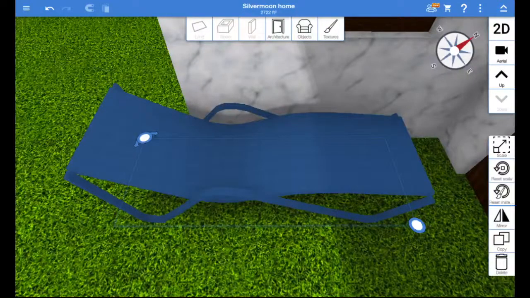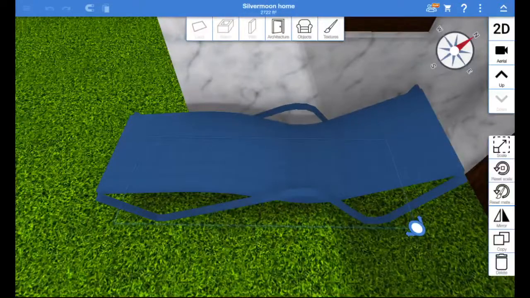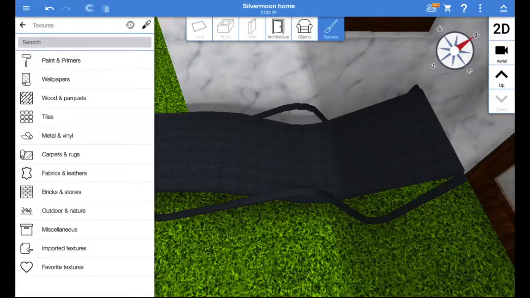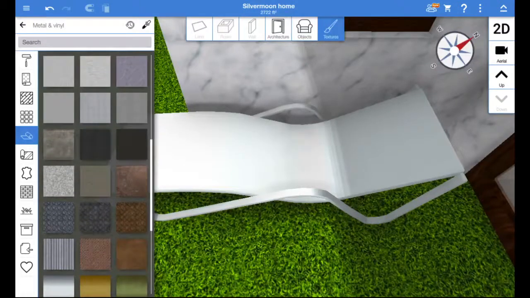I couldn't see that in the overhead view. So I'm gonna flip this around. That's better. Given where the artificial sun is, that's even more perfect. All right. So now I want to give this thing a different color. So I can probably go to textures, and let's go to metal and vinyl. Yeah, that's closest to what my mom's chaise lounge looked like, except hers had a cushion on it.